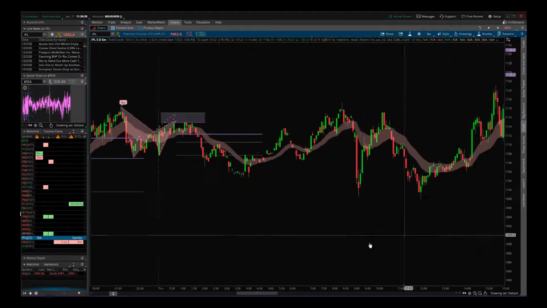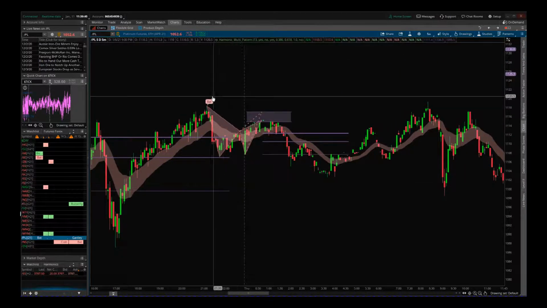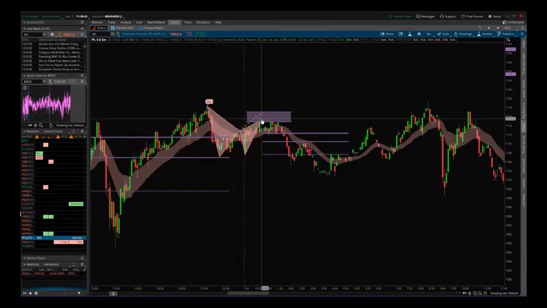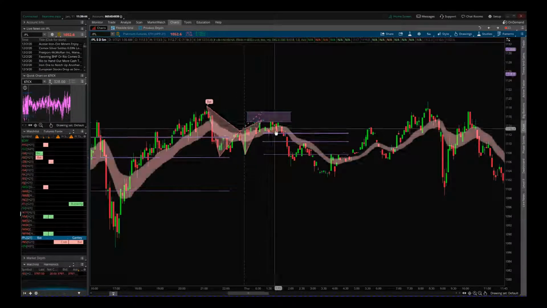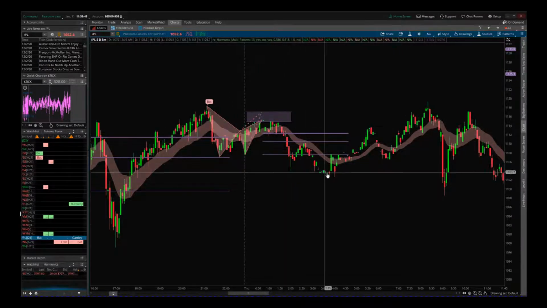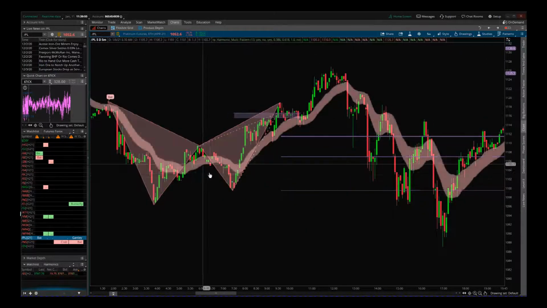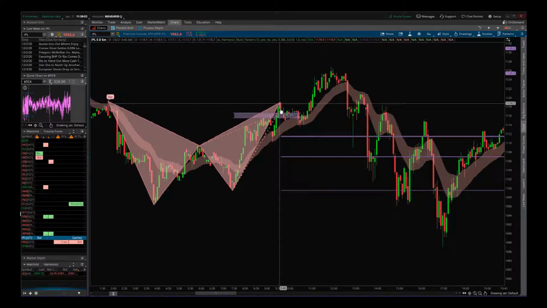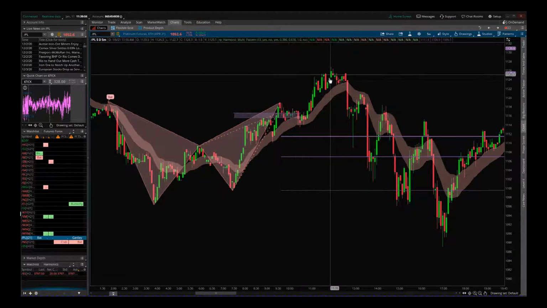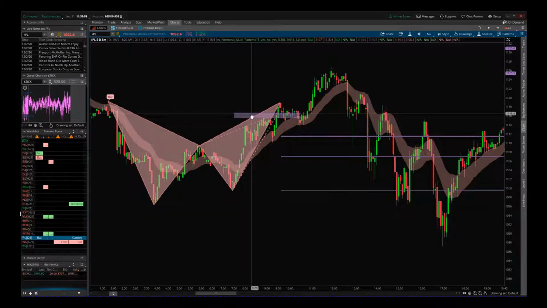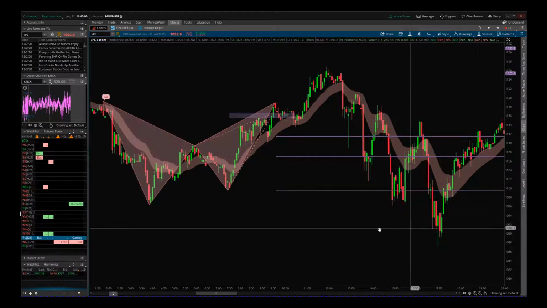We then move back in time. We see again a crab pattern complete here in the automated zone. We go short below the EMA cloud. Really great looking trade. Now conversely, we see a crab pattern complete above the auto completion zone, and you see it continue to go higher. If it doesn't complete in the completion zone, we don't trade it.